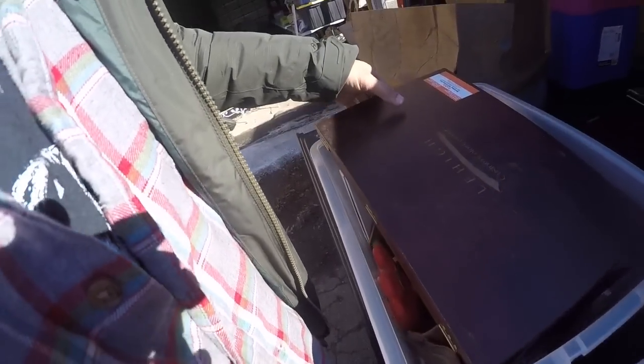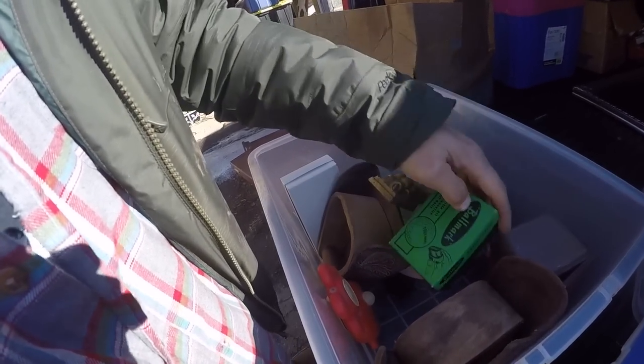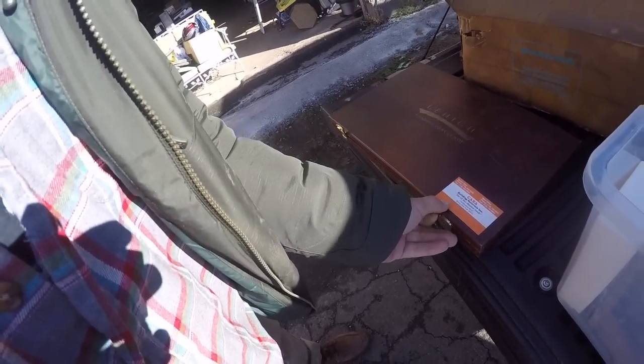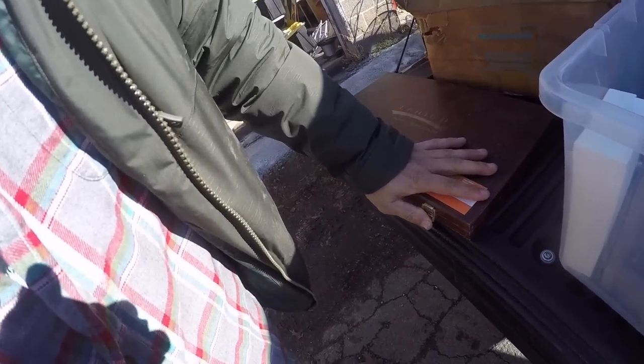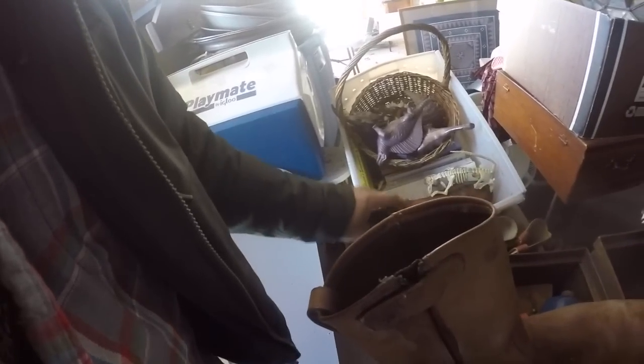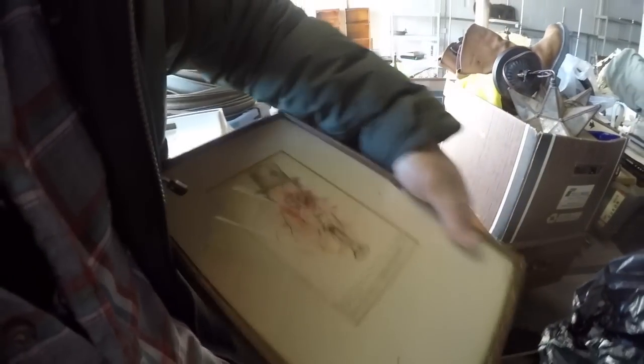Trying to think what's in this box. Saddle. Golf ball labeler — it's a cool tin. I think this is some type of tool set — taps — that will sell. There's so much stuff at the warehouse though. I have it mostly organized to things I can make money off of. I kind of like the dinosaurs, but these boots I think would sell fairly well. I think I want to try this on eBay though — take that whole box, should have a lot of decent things in there.